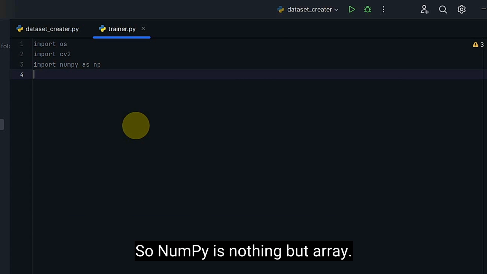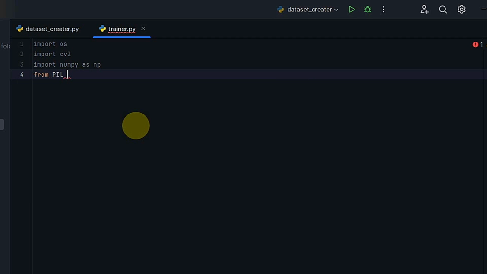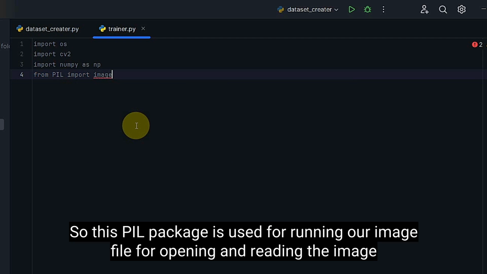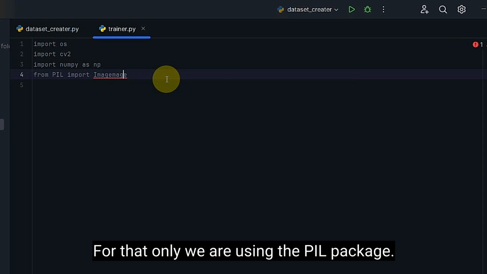NumPy is nothing but arrays. And then we import the fourth package, that will be PIL. From PIL import Image. This PIL package is used for opening and reading our image files. For that only we are using the PIL package.